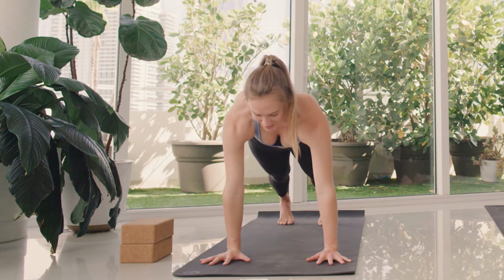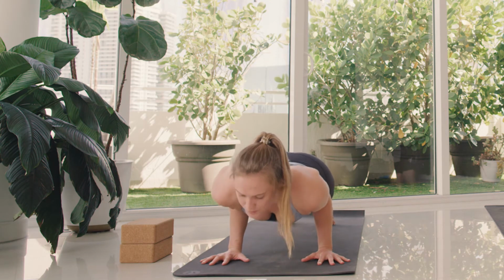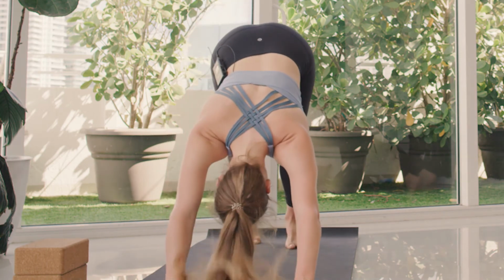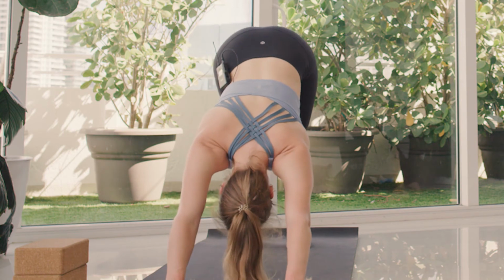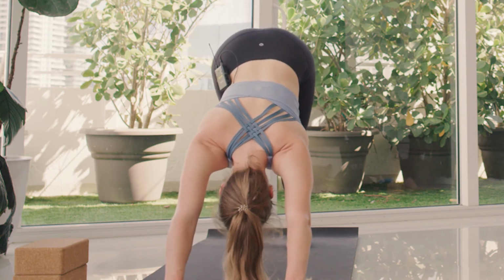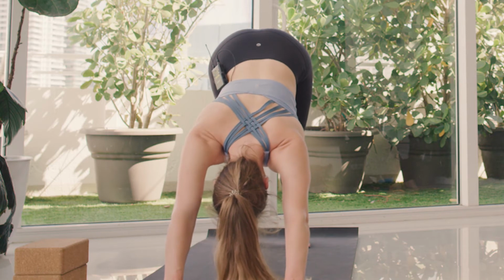We're taking our vinyasa, so anyone that you want, take a breath in. Lower down on your exhale. Inhale, up dog or cobra. And exhale right back into downward facing dog. Just remember that you can always choose to skip vinyasas or take child's pose whenever you need to. Take one more breath here.